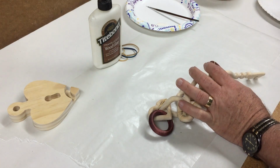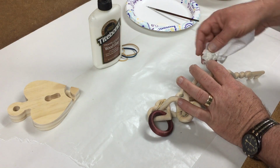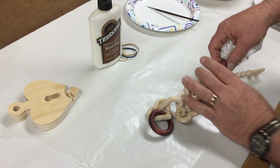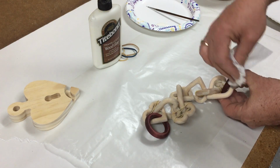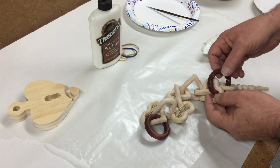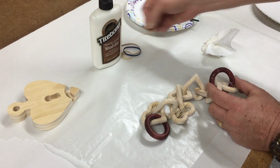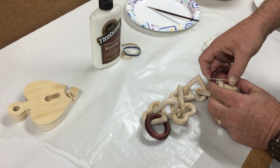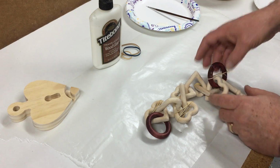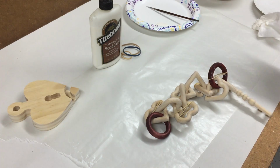You want to wipe off that excess glue so you don't accidentally glue your chain links to each other. There we go, and I'll put on a rubber band. Okay, we'll just let that sit and dry.